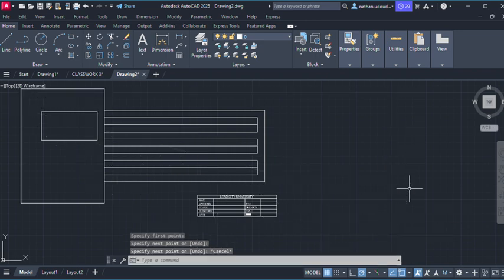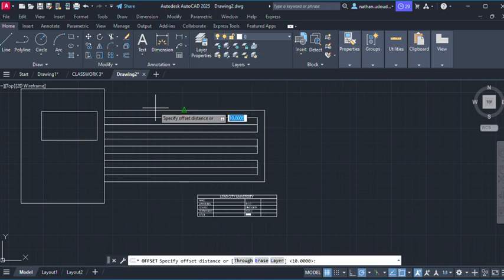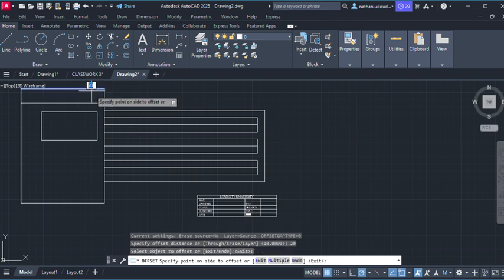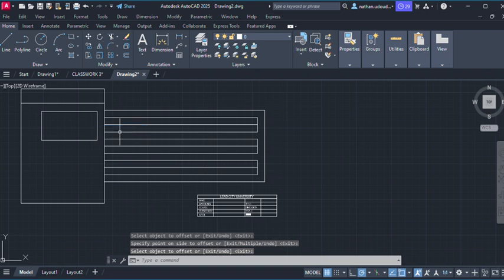Escape, and then you can now offset. Come to your modify toolbar, and then you offset. So offset distance is 10. Since 10 is red, is it 10 or 20? Offset distance is 20. Enter. So you can now take your line command, left click here, take it downward, and then you right click. Okay. So the same thing.